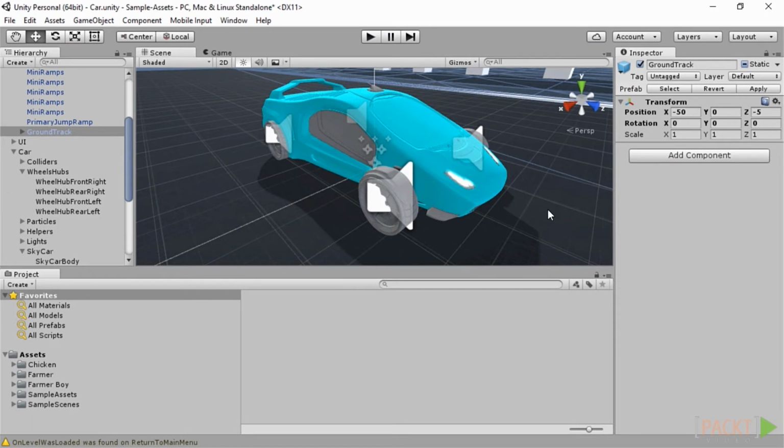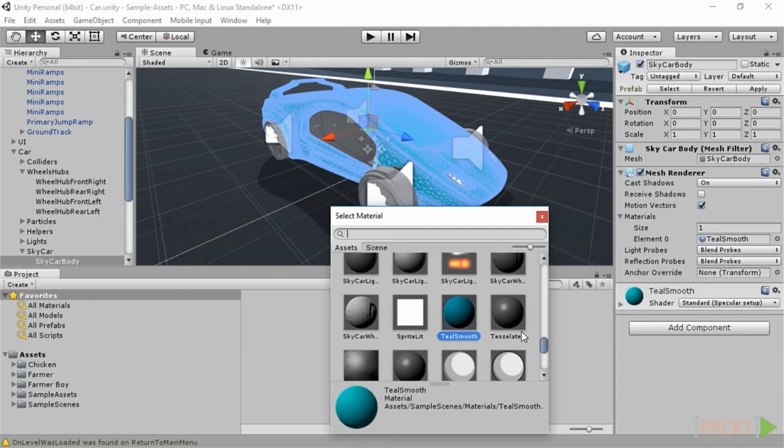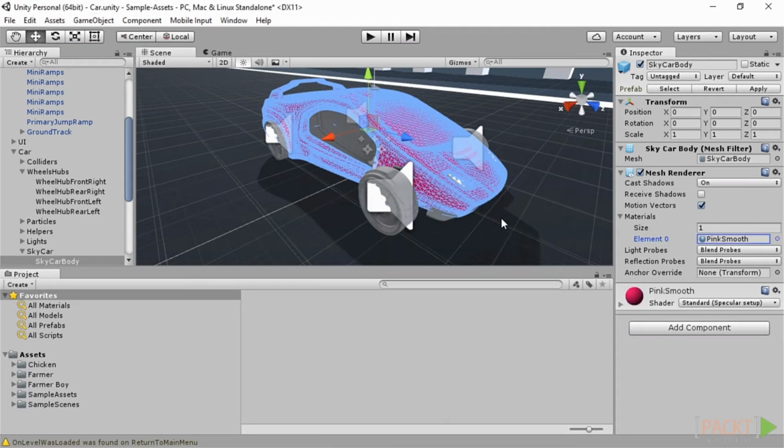Now how else can we do this? We can select sky car body. Again, I'm in hierarchy view. Under materials in the inspector view, I can click the small circle. I'm going to pick a different color. Here's a pink smooth. I'm just going to click that and drag it onto the car, and see immediately it changed.